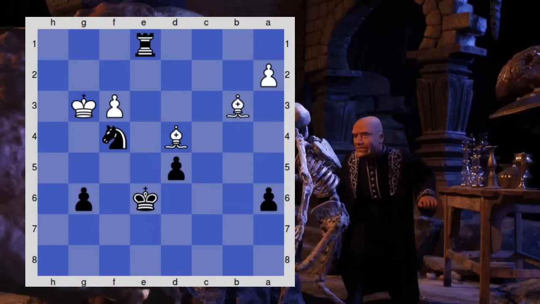Now take a look at this position here. You can fork the king and the bishop. But when you do, the king will come to f2 and he will fork the rook and the knight, which will be here. But it is in fact a trap because the position that results is a winning endgame for black.